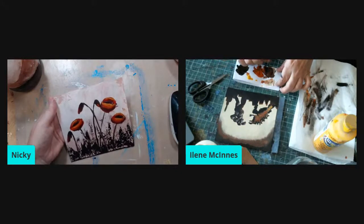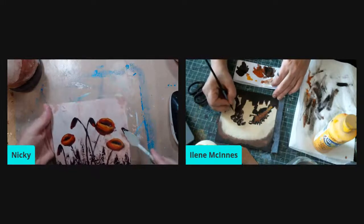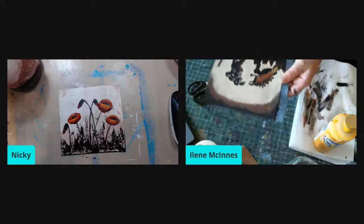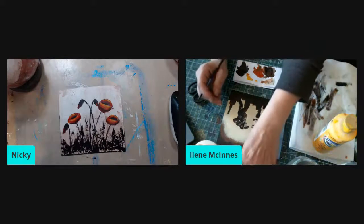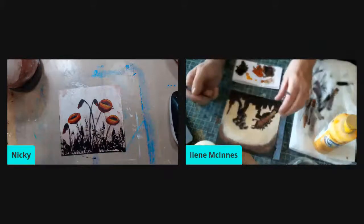Yeah. So Vicky said, Eileen, it looks like Godzilla fighting someone, and then she said, you're so very creative. Thank you. Thank you very much. I think Godzilla might be a little bit small, but I can actually make him bigger. But right now I got the base of it.